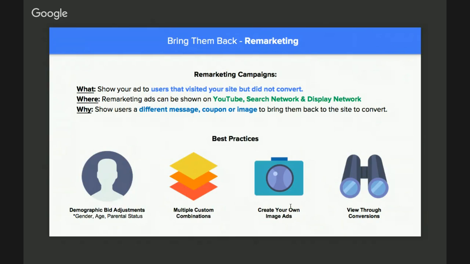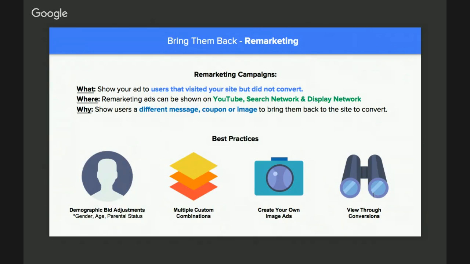Now, lastly, I want to talk about view-through conversions. So Google has a metric called view-through conversions, and what view-through conversions are, it's when someone sees your ad, doesn't click on it, but they end up actually converting. So Google reports that as a view-through conversion. So it's saying, listen, they didn't click on the ad and then convert, because that would just be a regular conversion. But they did see your ad, and maybe they went to your website afterwards, or it reminded them, oh yeah, I forgot about that service, didn't click on it and just typed your URL into the browser. Well, that would be a view-through conversion.